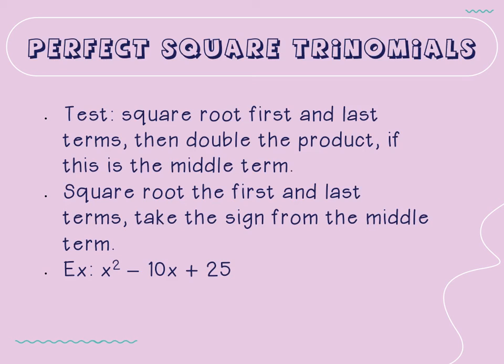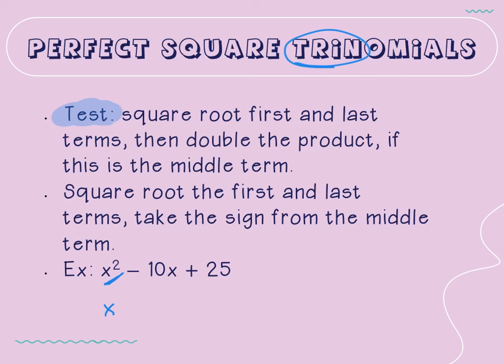The last thing we're going to talk about on today's notes is the perfect square trinomials. So trinomial, tri means 3. This has 3 terms, okay? The way you test to see if something is a perfect square trinomial is you square root the first term and the last term and double the product of those two terms. If it matches the middle term, then you know it's a perfect square trinomial. If it doesn't, then obviously it's not. So that test would look like this.